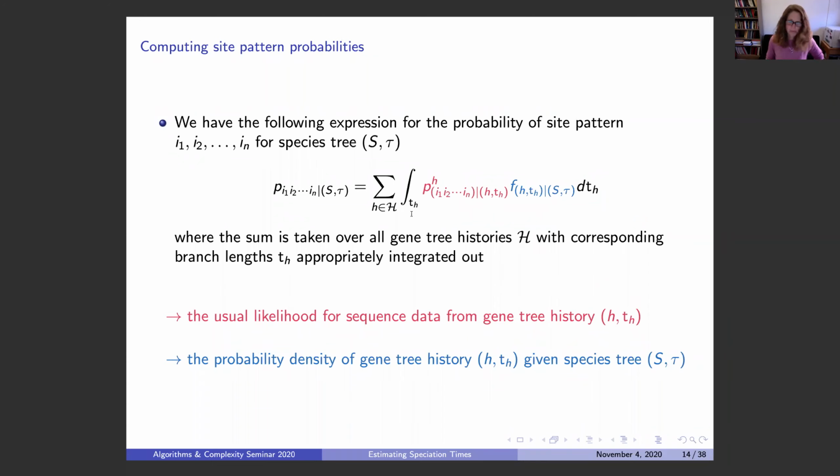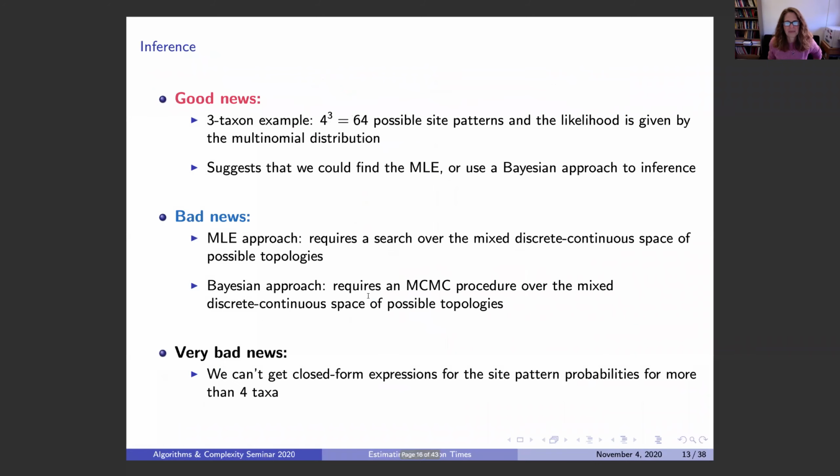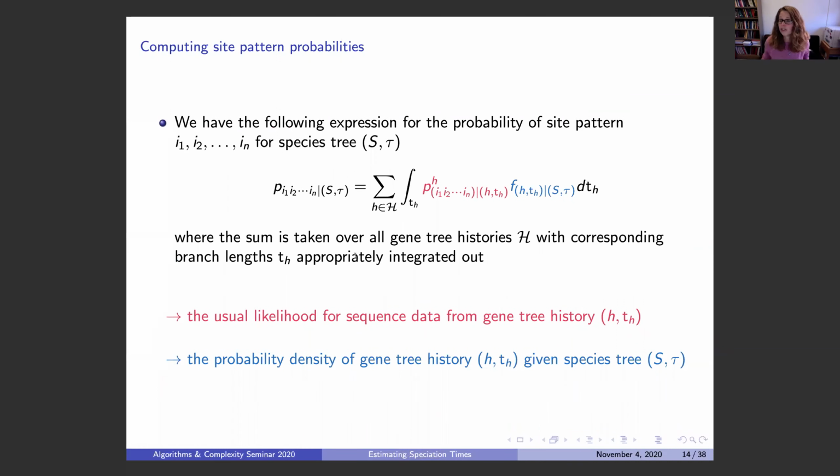Okay, so still maybe not so bad, but now let's go back and realize that the number of terms in that sum, if I have 20 tips, is like this, right? And then for each one of those we've got to worry about the limits of integration, right? Because the time is going to occur within that interval of length t. And so somehow I've got to keep track of all those limits of integration. And so it's actually really hard to figure out how to write this down in general or how to program it in general. Okay, so right now we have expressions for 4 tips. And that's what I'm going to work with today: what can we do with the expressions that we do have for trees with 4 tips.